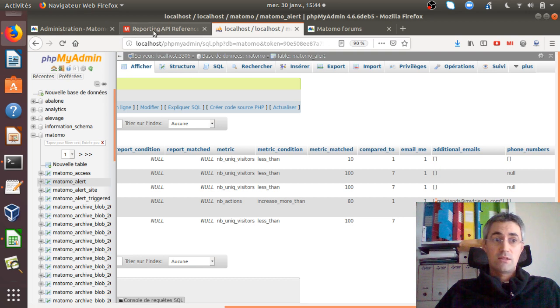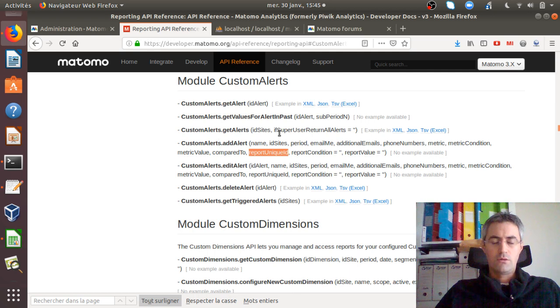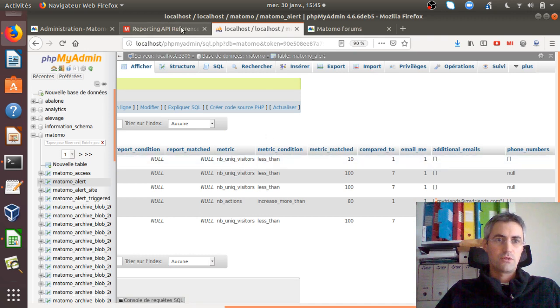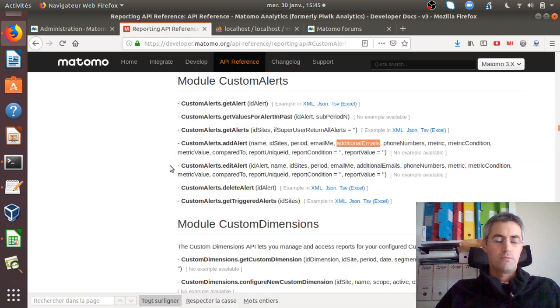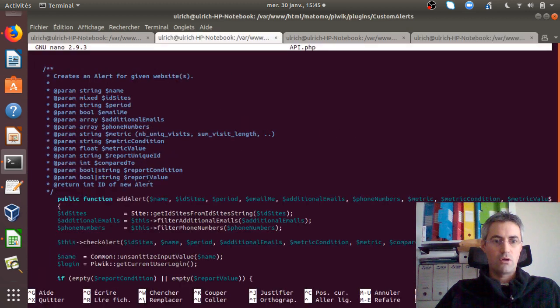So yeah, I guess that you get the point of how to find out within the API documentation the different values that Matomo expects to see when you are sending a request. For that, you need, of course, to use the database of Matomo. Just for your information, I tried to do it before by looking at the source file of Matomo. That's what we have up here. And so those are the source files, but within the comments, I didn't find the real example that I expected, but you get some hints each time.